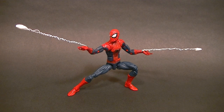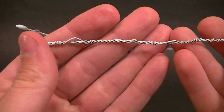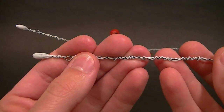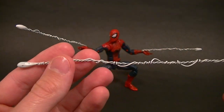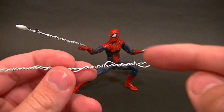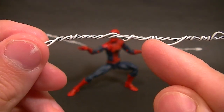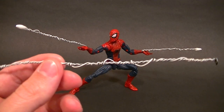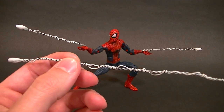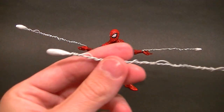It is fully bendable and fully poseable. I made it loosely based off of the McFarlane style webbing and mixed in some of the 90s television show style, because that's what I grew up on. So it does have the loose parts and the extra wrapped areas. It does look a lot like the 90s TV show webbing, and it also resembles the McFarlane webbing. I put big ends on it to look like he was going to hit somebody with them.